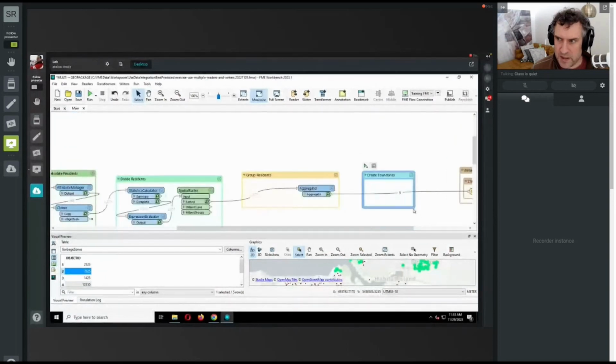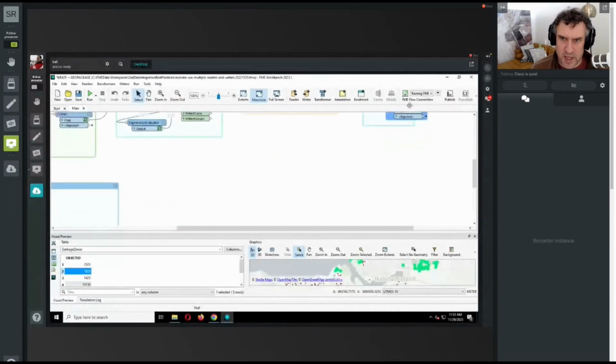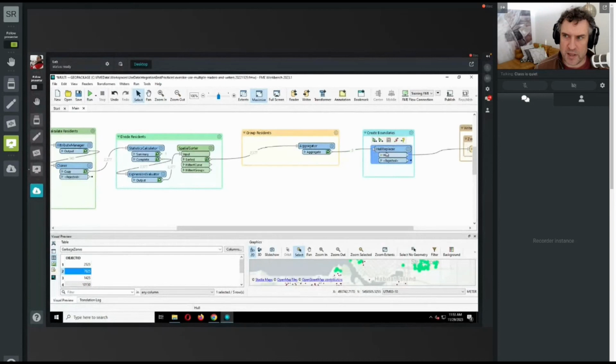So here's where my create boundaries will go. Here's my hull replacer. Something you may have noticed when you're dragging around transformers, you end up with that little green triangle in the top left. That's called the drag and insert triangle. If I put that over top of something, it'll connect it up. There we go. Okay, so now when I want to run to this, it'll just do this particular transformer.